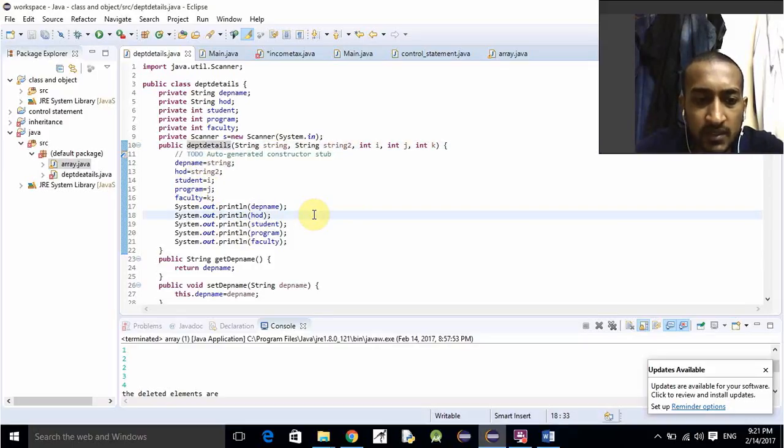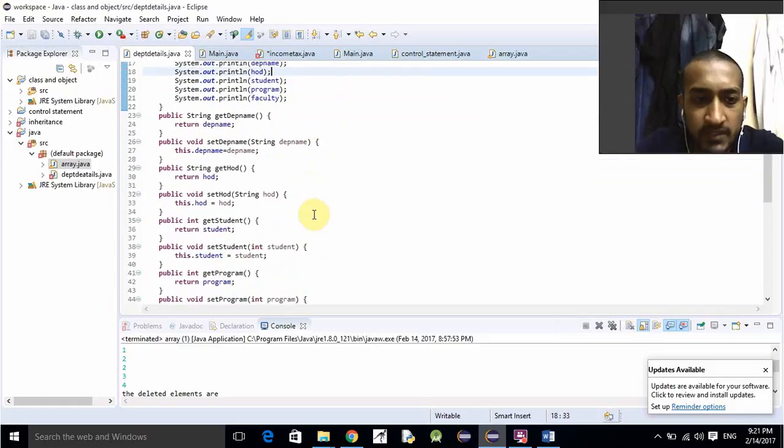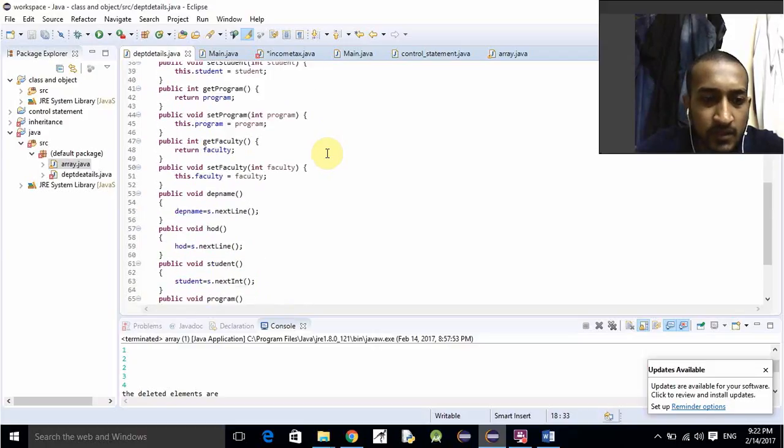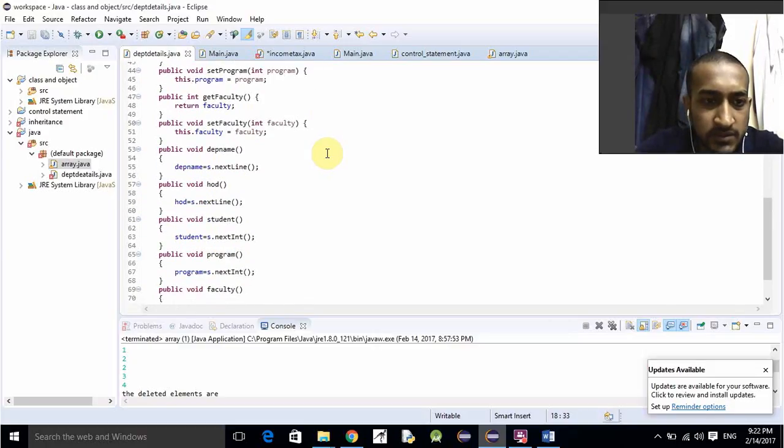After that I am creating getter and setter methods. For every attribute I am creating a getter and setter method. In this, the getter will be displaying the values and the setter will be setting, or we can say initializing, the value dynamically. After all this I created a function to take input.